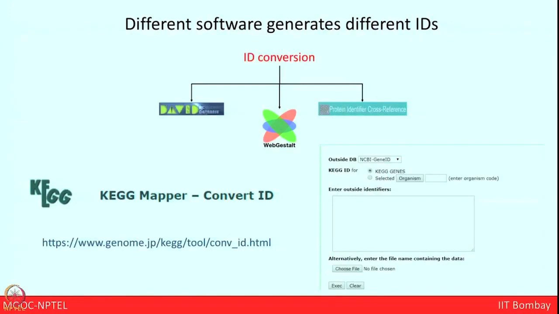There is an important tool — the KEGG Mapper converter ID — which is very important because unlike other platforms, we cannot put any other ID into KEGG Mapper. We have to get the KEGG gene ID from the KEGG Mapper, and then only we can put it into the identification toolbox to get the KEGG mapping pathway. I will show you a glimpse of how from a test data set we can approach KEGG Mapper, convert the ID to KEGG gene, and then put those KEGG-converted IDs into the KEGG Mapper to get the pathway.